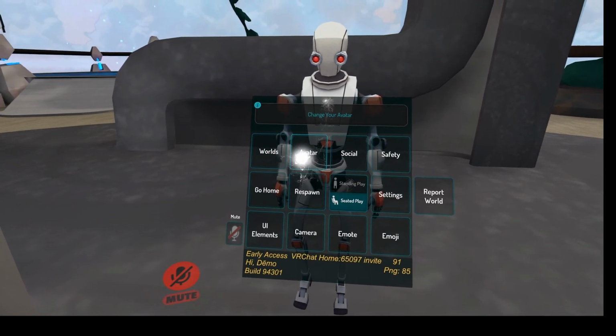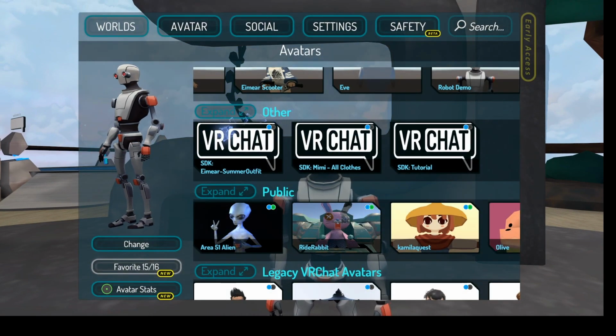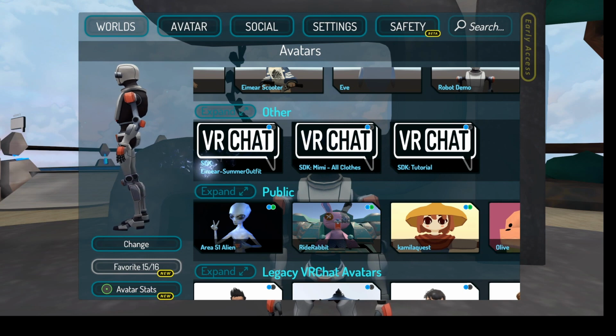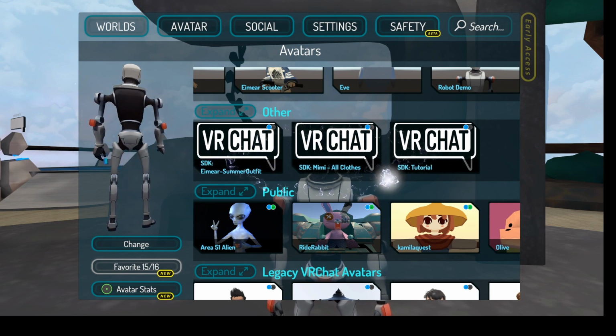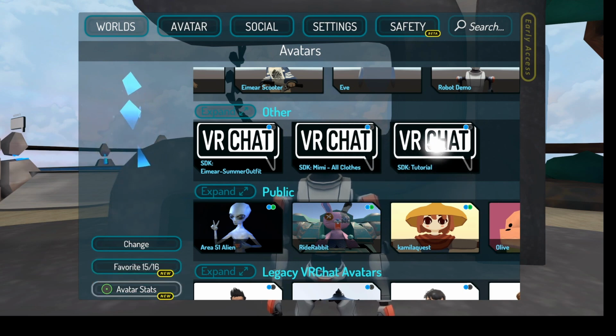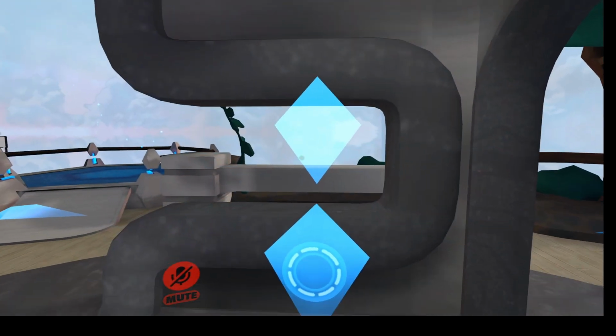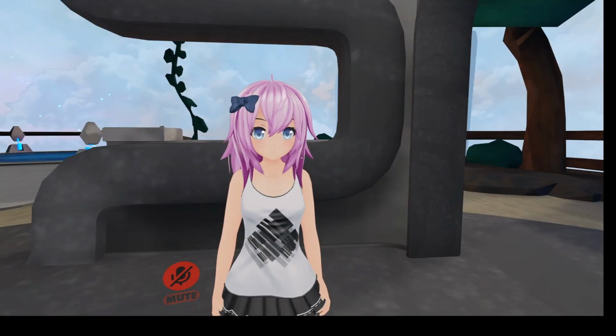But when you go to avatars, you'll see this other section, and they won't have icons, but it says SDK, whatever the name of your avatar is, and in this case it's tutorial. I will click on that and click change, and this will load the local avatar that we just set up.